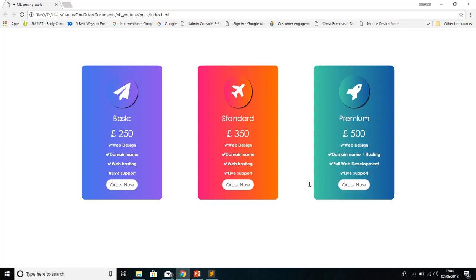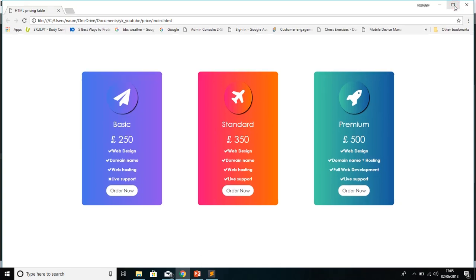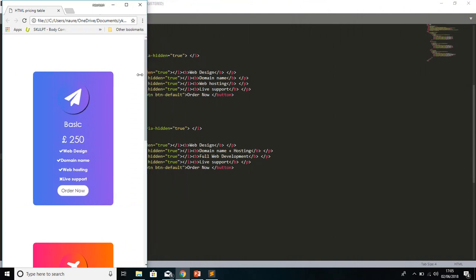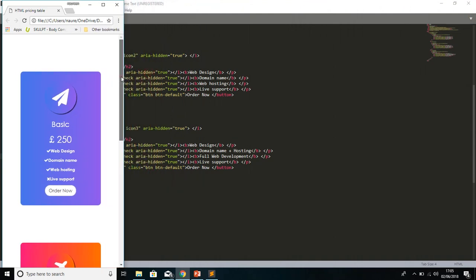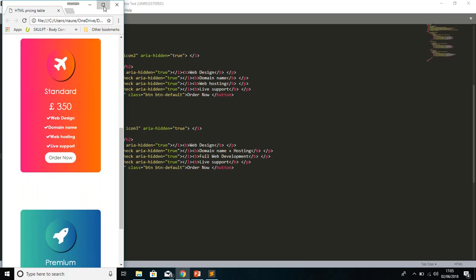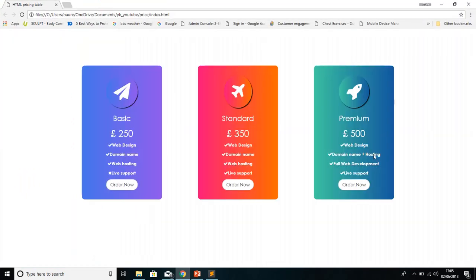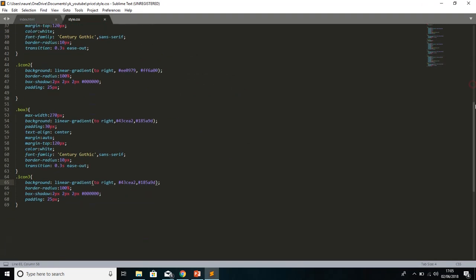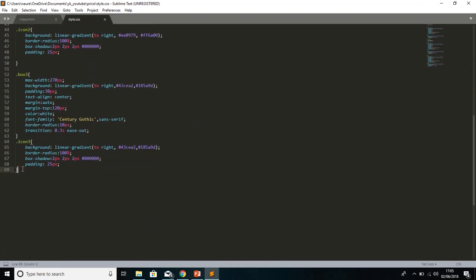This is a simple HTML pricing table, and if you see, I would like to summarize it. It is responsive as well, so you can open it on any web page or any device size. And one thing is, I forgot to show the hover effect, so it has to be hover as well. Sorry, I was summarizing, but I just realized I need to give a hover effect as well, so that'll be quick, don't worry.